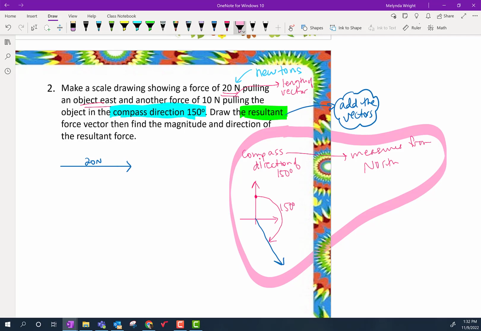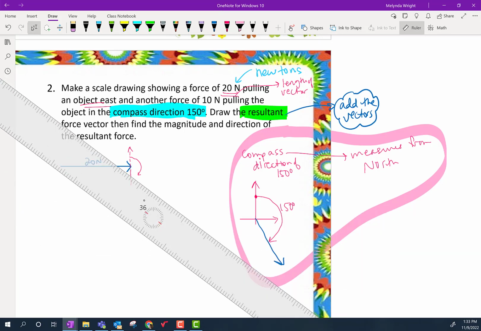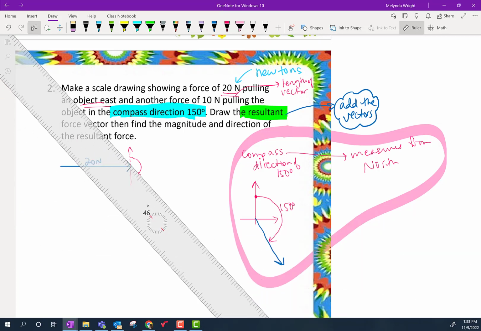So with that concept, let's attach that compass direction of 150 degrees, the 10 newtons, to our drawing right here. I'm going to draw a little north line, and we're going to rotate 150 degrees, about right there. And so now I'm going to draw my vector. It needs to be, I'll try to use the ruler again. Let's see if it behaves. Actually, you could actually get like a 50 degrees.